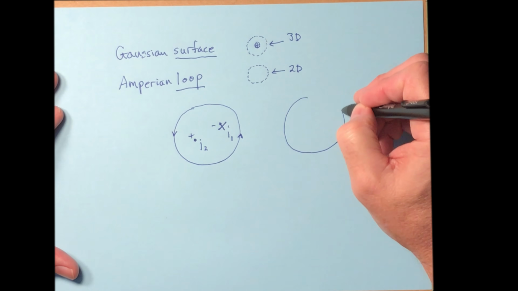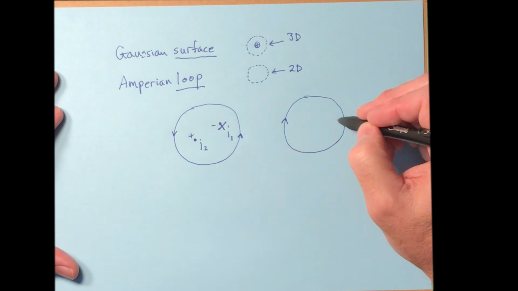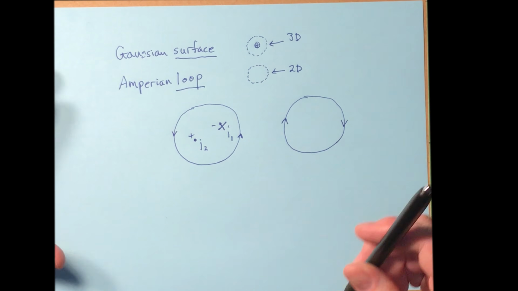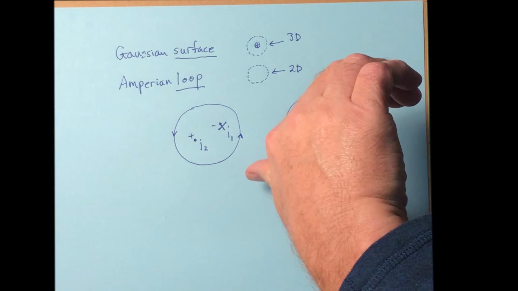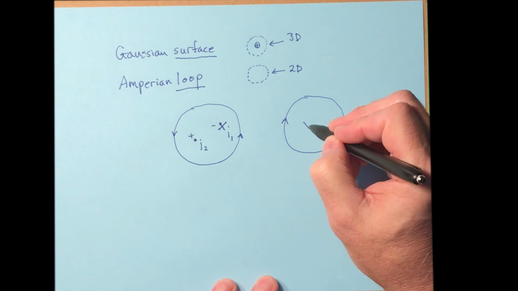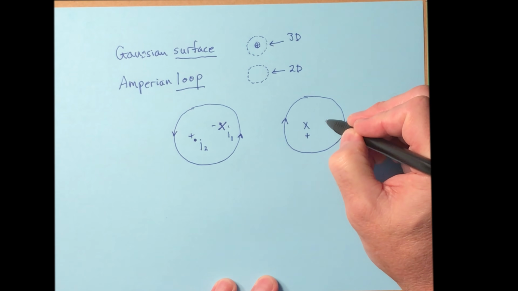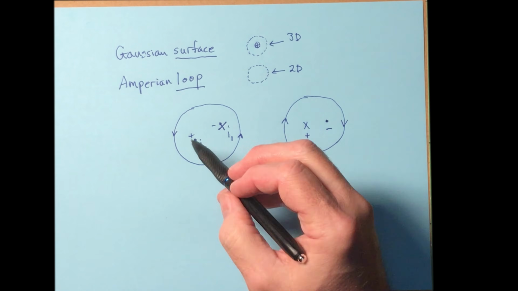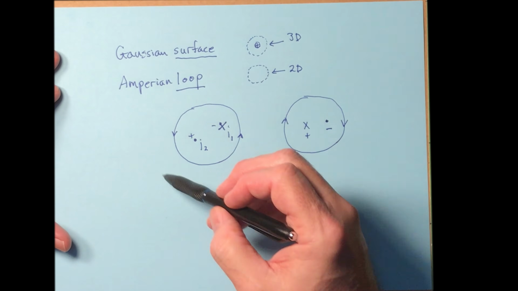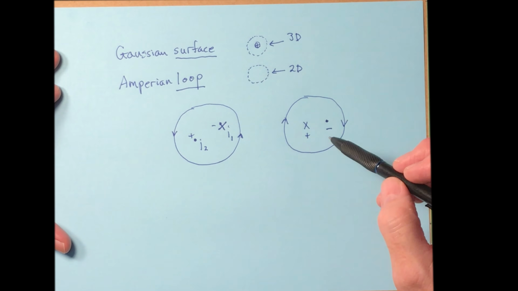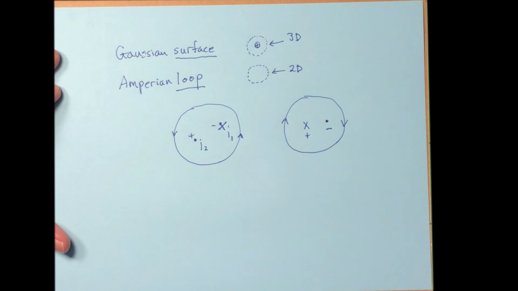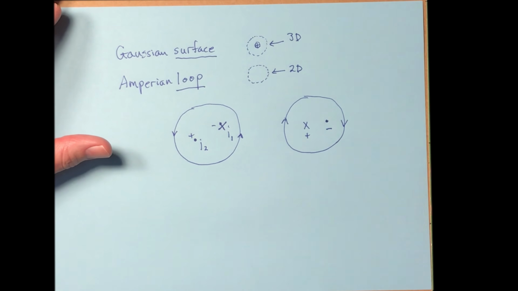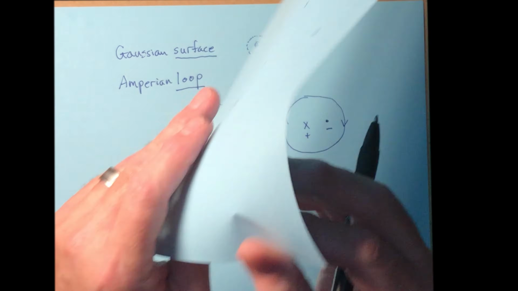Conversely, if we traverse the loop in this direction, then in is going to be positive and out is going to be negative. Now it's important that you keep that sign convention because the direction in which you traverse the loop then determines whether your currents are going to be positive or negative. All right? Okay, one other thing regarding an analogy between Gauss's law and Ampere's law is this.